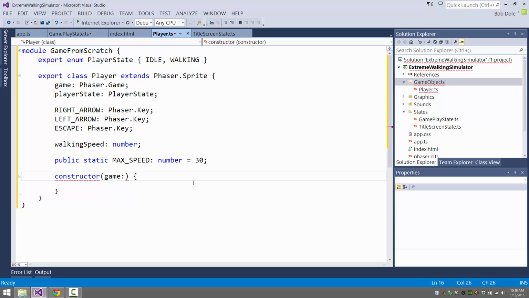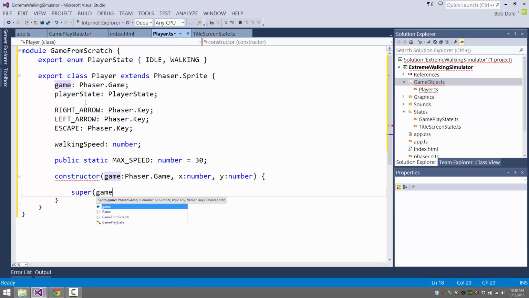It's going to take a reference to our game, our position, and our position's y-axis. All right, there you go. So that is our class. One thing you're going to ultimately have to do is call up to your base class, which we do with a call to super. And we pass in game, x, y. The graphic to use, we're going to start by default with the hero walking frames and the 0th frame.